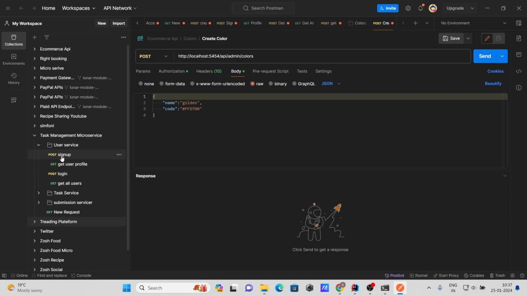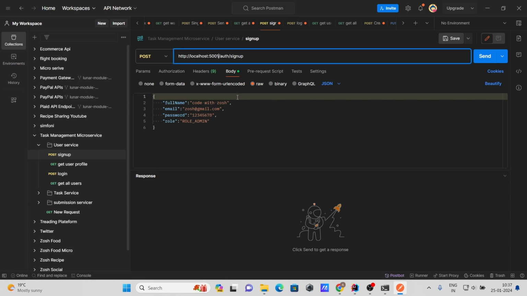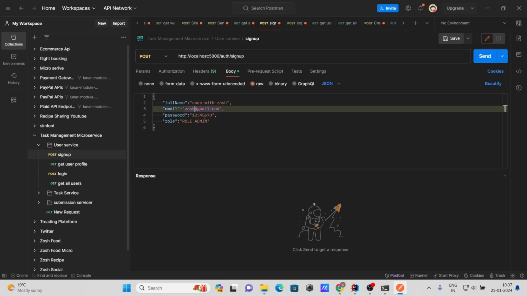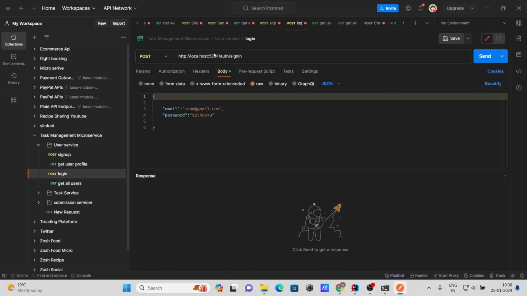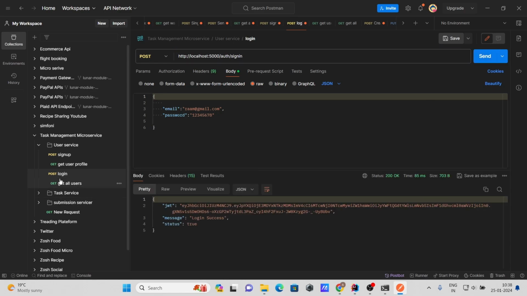Okay, and inside sign up, now instead of 1, let's use 0 and check if we are able to log in or not. So let me give here Josh 1 and send this request, and see guys, I'm able to get the token. That means the 5000 port of our gateway is working successfully. Now guys, for login as well, we don't need to use 01. We can log in with this port directly.